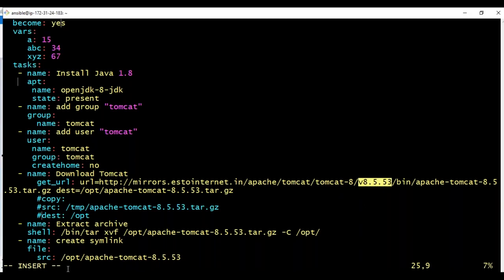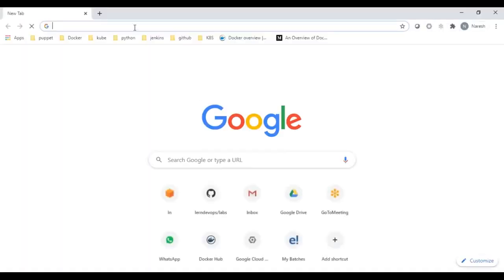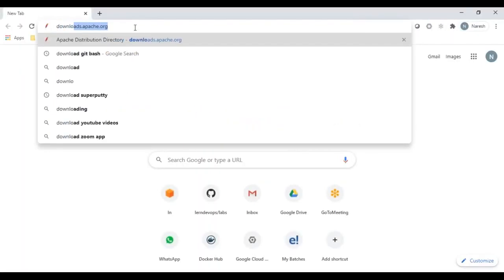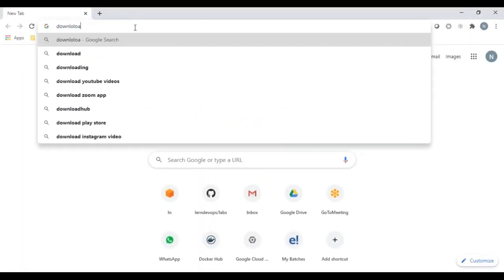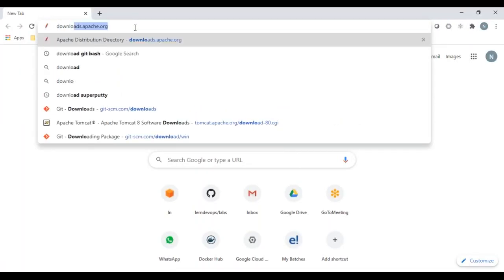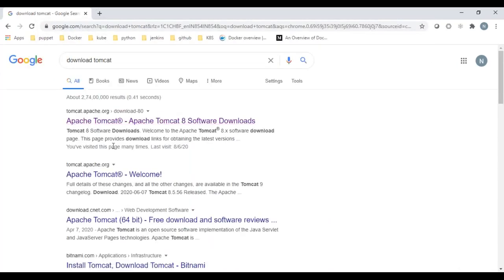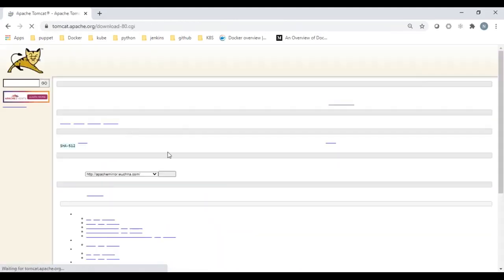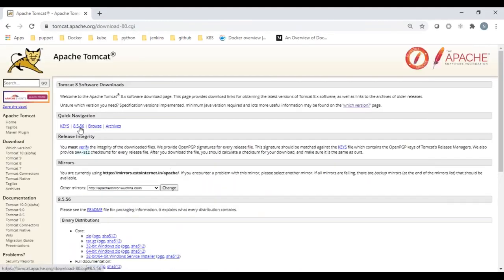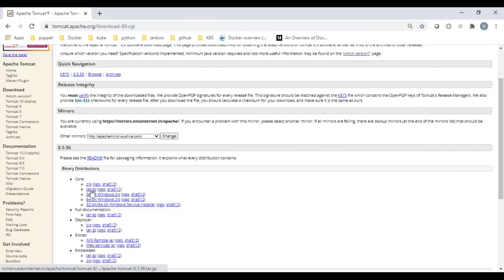Let me validate if this is available or not. Let's go to Google and search for download Tomcat. Let's go to the Apache download page. I think the current version is 8.5.56, team, so we need to get the right URL here.